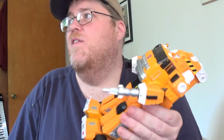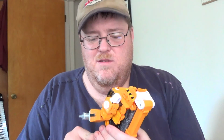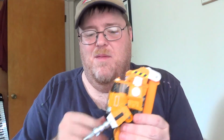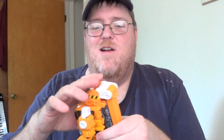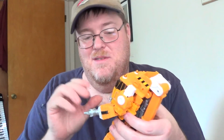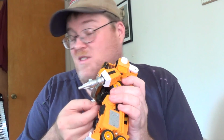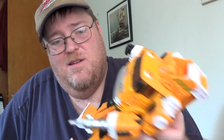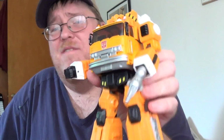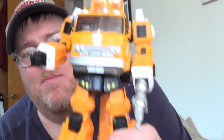He does look good with the Constructicons, the Combiner Wars Constructicons, ironically. So if you want to give him some plans to his solar power tower and just have the Constructicons stand around him, that makes for a nice display option. His hip skirt isn't as tight, which is actually a good thing, as the one on Hellfire. I've never had a problem with his getting stuck. So if it were to break one day, I already know how to fix it. So there's that. But he's pretty cool.